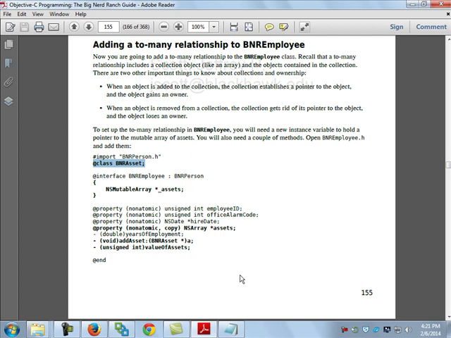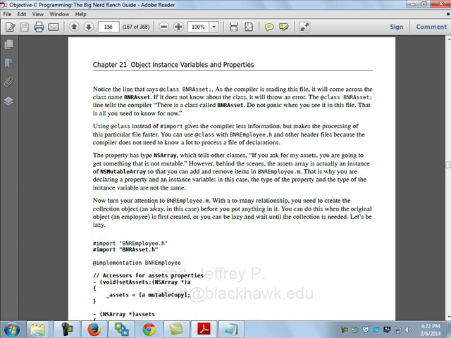I would tell you it's kind of like an extern statement, but it really isn't. But it's not an include either. I don't know exactly if there is an equivalent of it in something we've talked about in another language. Probably is, and it just escapes me right now. But the point is, sometimes if you want to refer to a class like BNR asset, and you don't have it defined in here, before you use it, you just have to put in a class designator. Now, did I explain that well? Probably not. It is explained very well in here, or better than I did, on page 156.